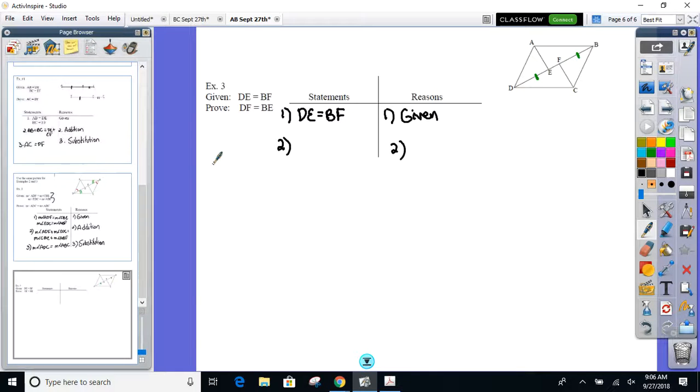Okay, but what's my requirement before you add? You need 2 pairs of equal quantities, and how many did I give you? 1, so you're not doing addition in step 2. You don't have enough pairs. You only have 1 pair. You have to provide the second pair now. It's not as convenient, is it? Because I didn't give it to you. But you already told me what that second pair is: I need to add EF and I need to add EF. What do you know about EF and EF? They're equal based on what property? That's where we're going to use it, when we need a second pair of equal quantities.